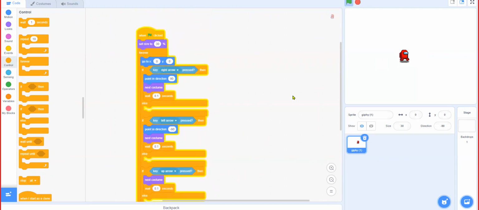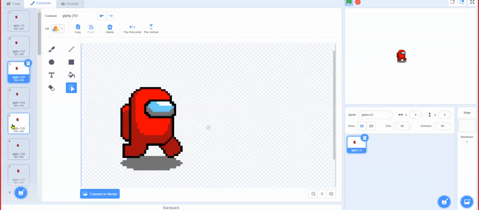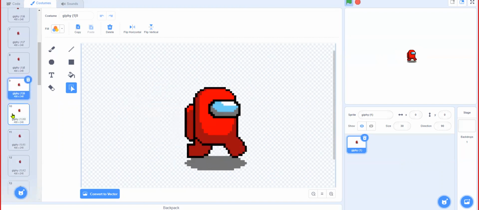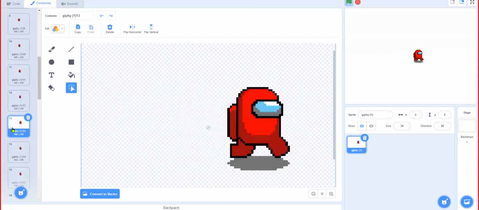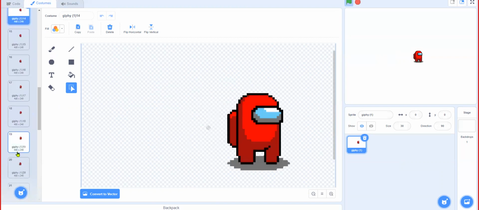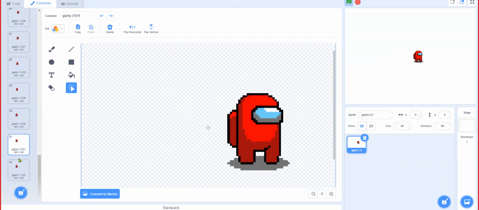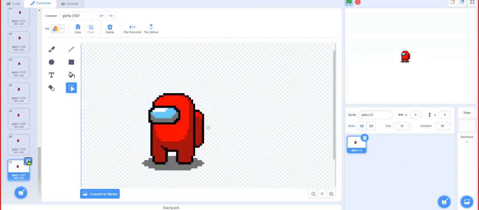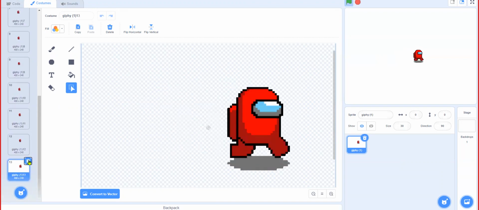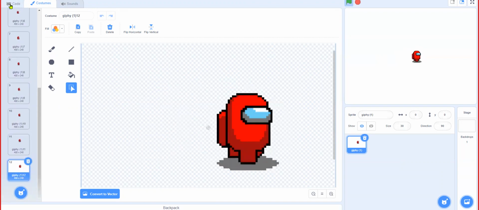But sorry, I have a doubt. When it goes again, it turns into this side. Then you have to go to costumes. You need only 12, or else delete. Delete from last. Okay. Delete from 13. It should only be exactly 12. Okay, I have it. Good.